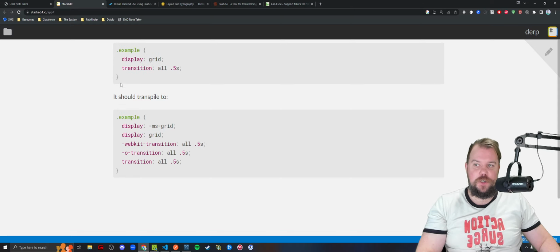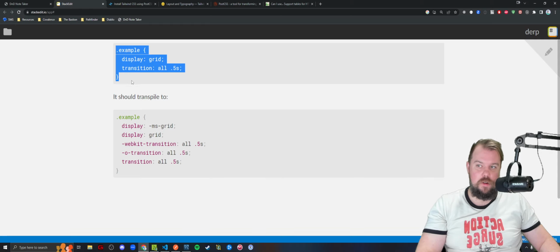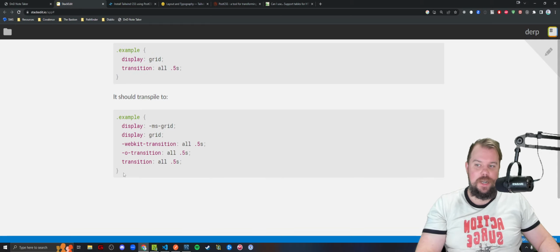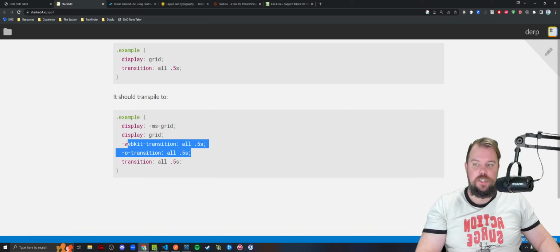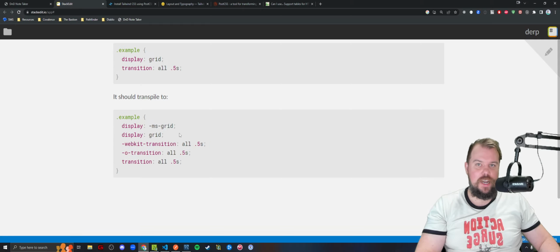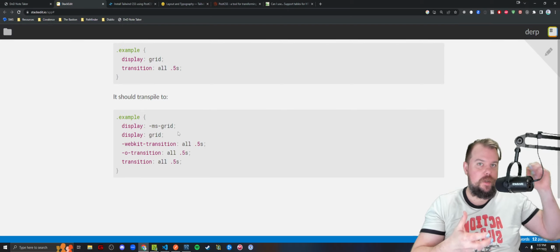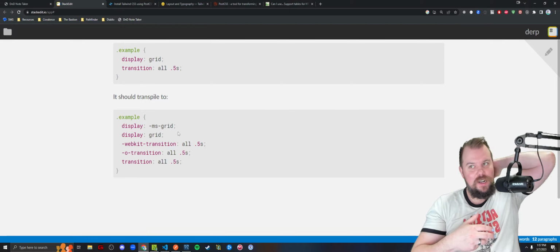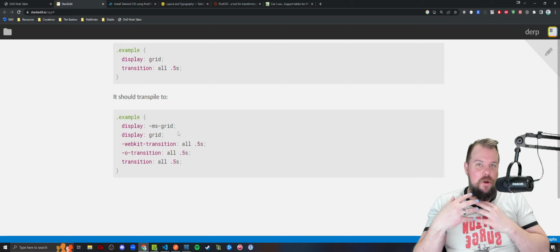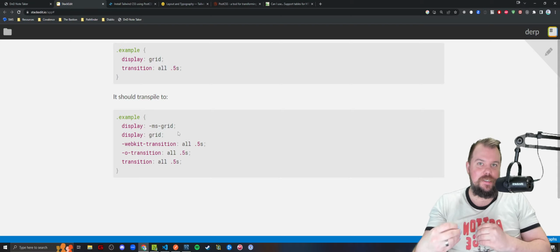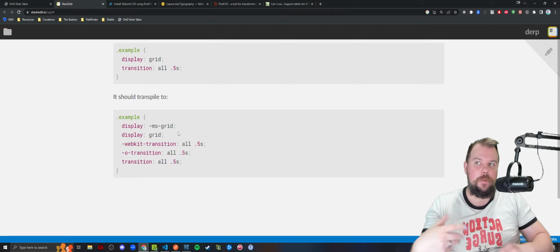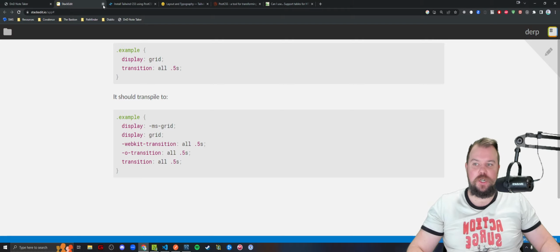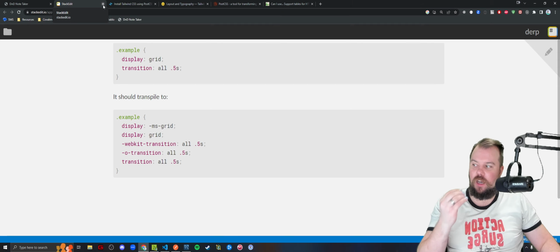So autoprefixer will take this CSS that you write, and it will transpile it to add those additional other browser syntaxes to make sure it can safely run as universally as possible, because nobody will actually know, unless they do this for a living, all the appropriate CSS syntax and property names across all browsers. So autoprefixer helps us deal with that, which I think is simply incroyable.